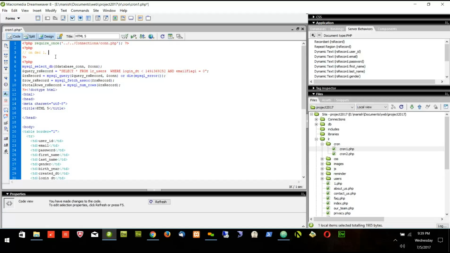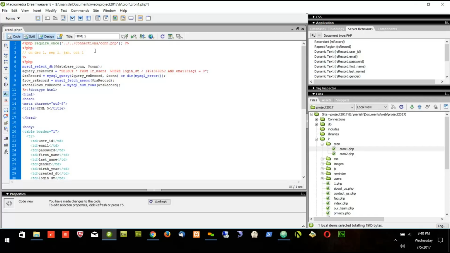November, October, September 1. So it will check before September 1 if user has logged in after September 1, because we are checking if user is not logged in after September 1. That means login date is before September 1. So if I am using this cron in January, then my deadline is October 1. User should be logged in after October 1. And if user is not logged in after October 1, that means he is not alive. So we have to make this dynamic.